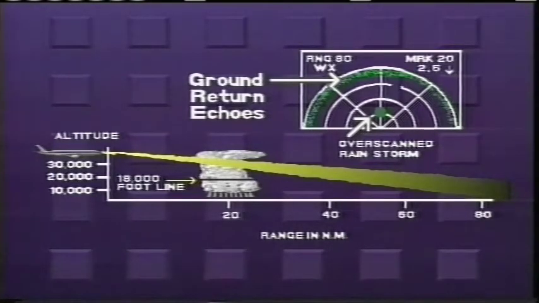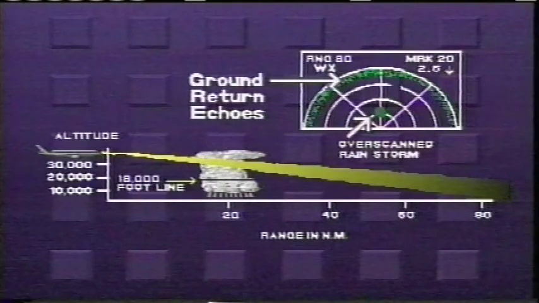Letting the radar beam overscan a storm which is off to the side of your flight path is okay. It is, however, ill-advised to fly through the clear air above a storm cell or penetrate the less reflective storm top. That area of the storm can be very dangerous due to the unstable air and the possible presence of hail. Overscanning by setting the tilt too high is undoubtedly the most common mistake pilots make when operating a radar.